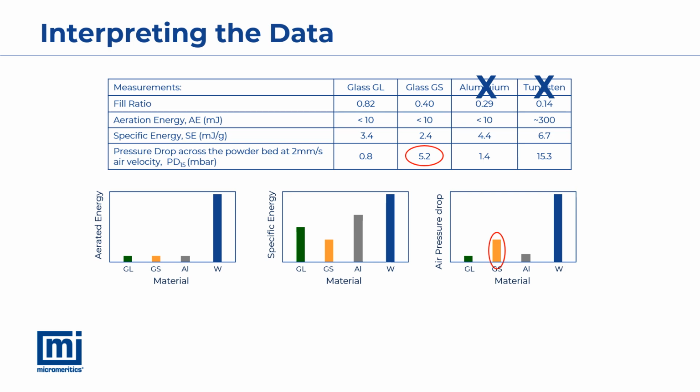It's not until we add in our permeability results that we are able to see that the smaller glass beads are simply too impermeable to allow any trapped air, even if it is a small amount, to escape from our die during filling. More than that though, we can see that no individual test singles out one powder as acceptable. By itself, each test would have allowed a poor performing powder to be accepted too.